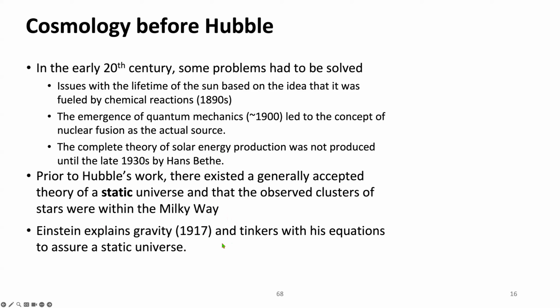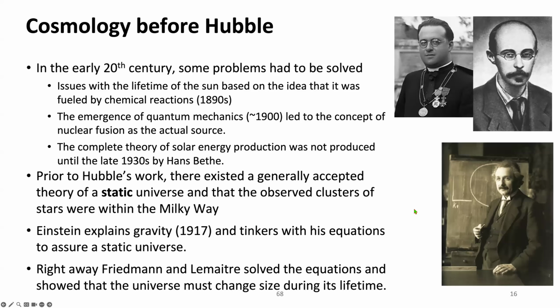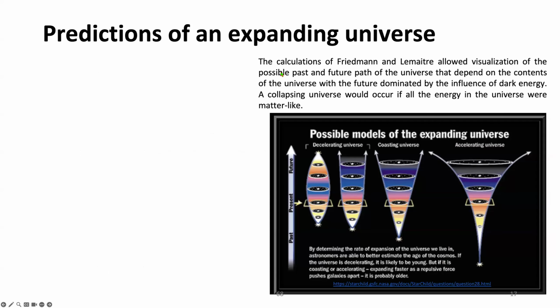And right in the middle of this, Einstein provided a key discovery, and that was his theory of gravity. That was quickly put to work to understand what the properties of gravity implied for the behavior of the universe as a whole. That was the work of Friedmann and Lemaitre in the 1920s. There's Einstein and Lemaitre, a priest, and Friedmann. The calculations done by Friedmann and Lemaitre using Einstein's theory as a starting point showed that there could be a massive universe, massive enough that gravity would overtake any expansion induced by the Big Bang, and that universe would collapse. That's allowed by the equations.